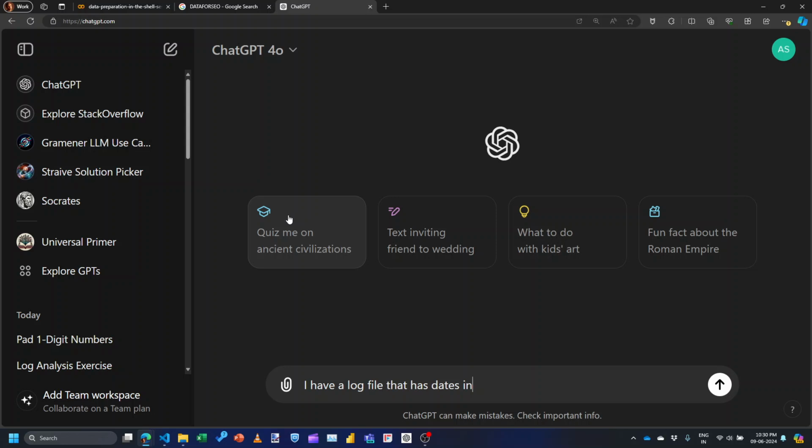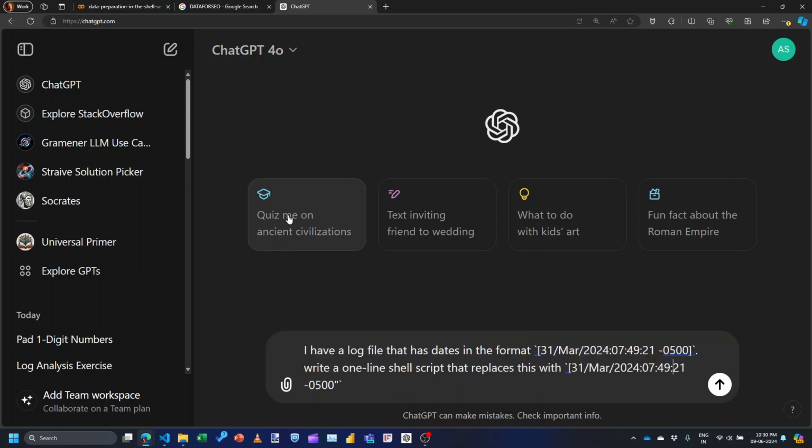Write a one line shell script that replaces the brackets with, instead of these, I'll put in quotes, and let's see what it does. Okay, it's saying you said to replace the brackets with double quotes, and here's the one liner. Okay, this will replace the thing. Okay, explain how this works.